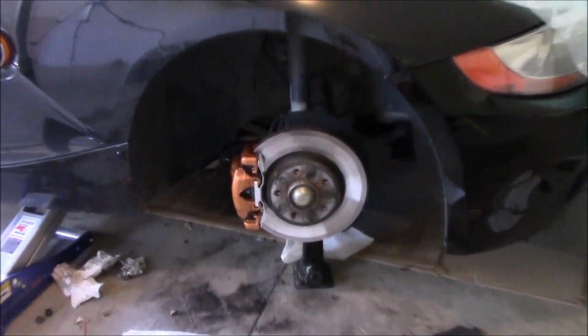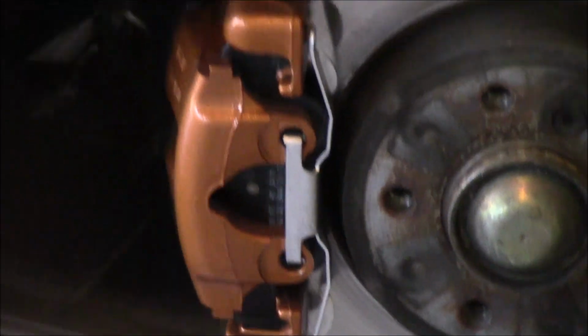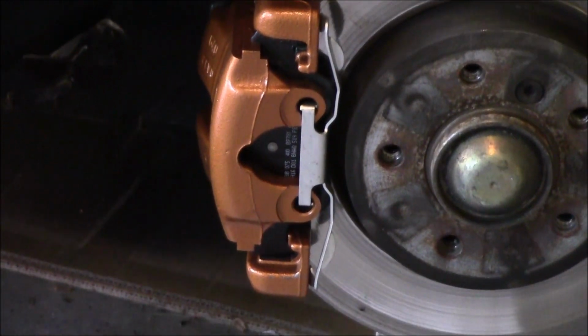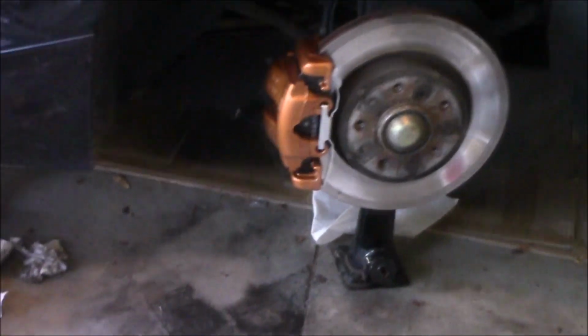Okay, this is the after with the wheels still off. In case you're wondering, the pads I'm using are Bosch. Instead of the Brembos I was using before, I thought the black would look better with it. Sort of nice that the Bosch ones came with new springs. They're all silvery too.